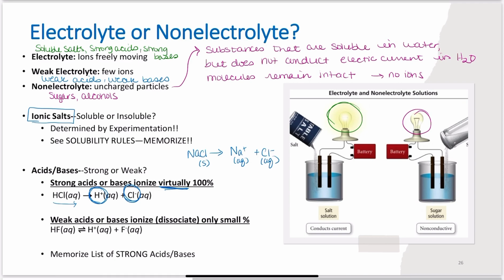But what we see is hydrofluoric acid is a weak acid. We do use our equilibrium arrows because it is an equilibrium, and some of it will dissociate, forming protons and fluoride ions. So the reason we use these equilibrium arrows is because some of this HF is going to break apart and form these two species. Some of the H plus ions and F minus ions in solution are going to find each other and form HF again. Memorize your list of strong acids and bases, and you won't have to worry after that, because if it doesn't fit in your list, you know that it's weak.